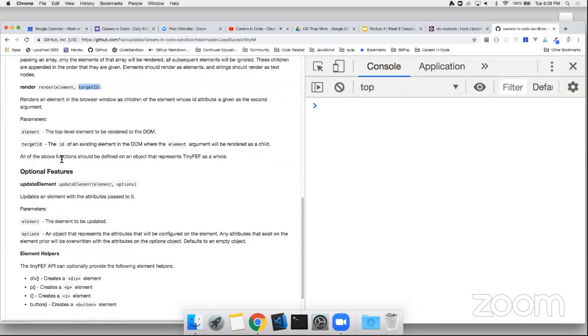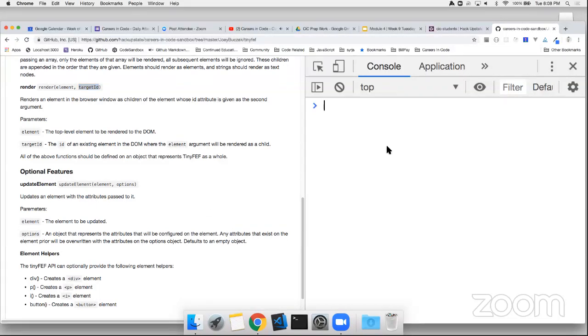And then the parameters explain that as well. The top level element to be rendered in the DOM, top level will make more sense in a little bit. And then target ID is the ID of an existing element in the DOM, where the element argument will be rendered as a child. Just another way of saying that. So all of the above functions should be defined on an object that represents tinyFEF as a whole.